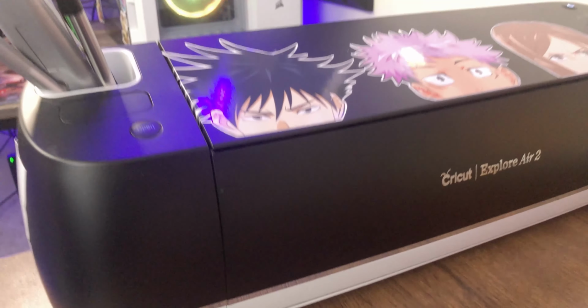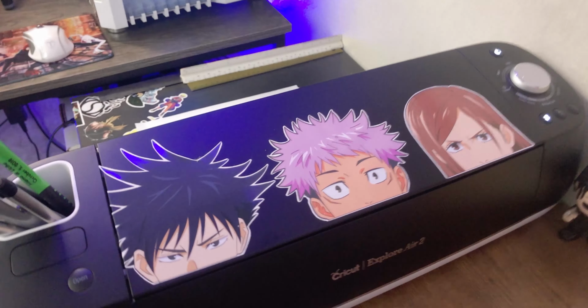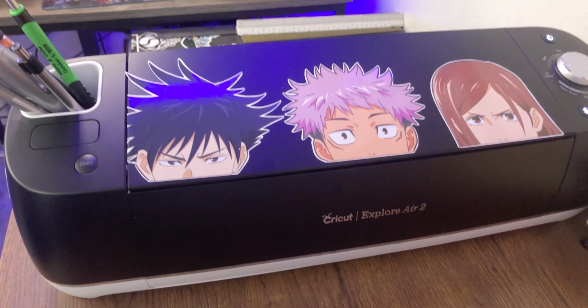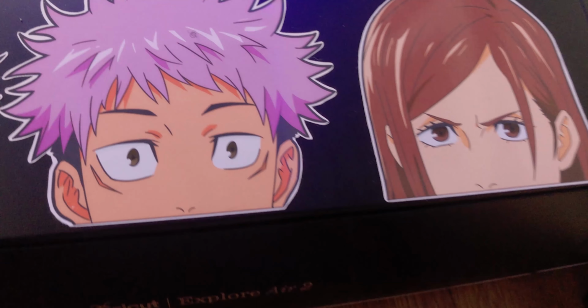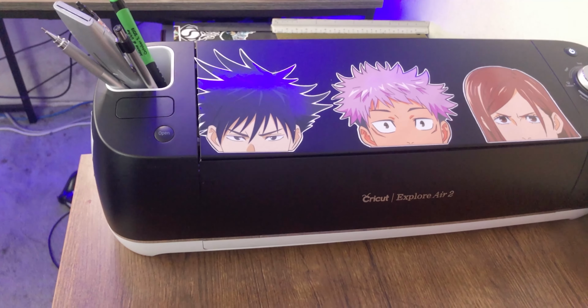And to cut my stickers, I am actually using the Cricut Explore Air 2. It's okay. I don't have any big complaints. I just have complaints with the Cricut program itself, but other than that, it is what it is. But it's still better than cutting out all the stickers by hand, because just look how thin my white lines for the stickers are. They're really thin. I don't think I could have done this by hand. I am not that patient to do all that. And this is how clean it is. So if you don't have one, it's okay, you don't need it, but if you do, yeah, that'd be great.